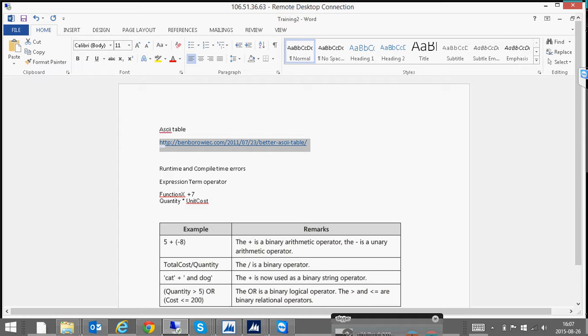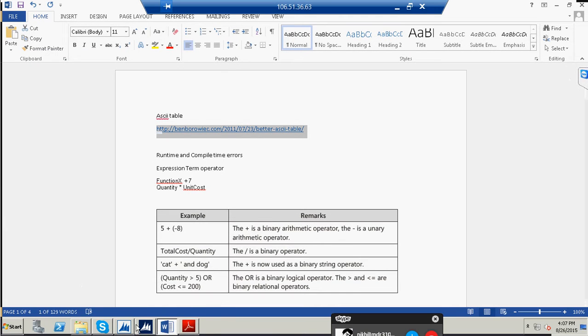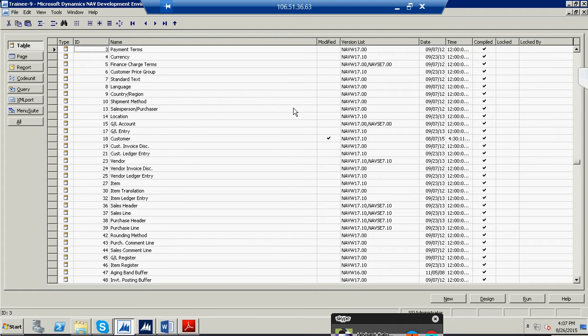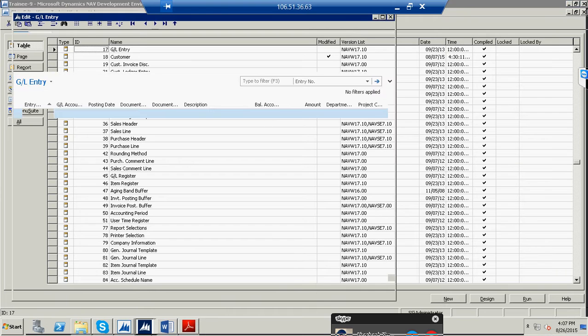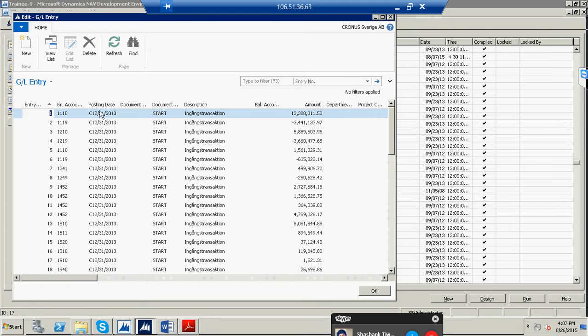Date. One thing I just want to tell you about the date. I will just run some table. Suppose, for example, I will run table 17. You see the date.